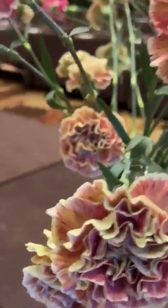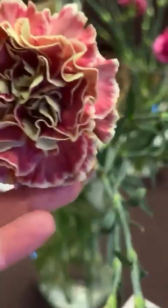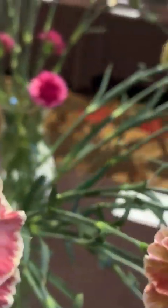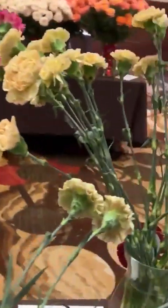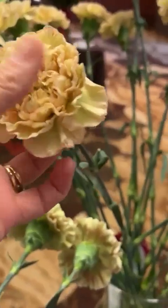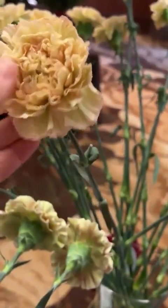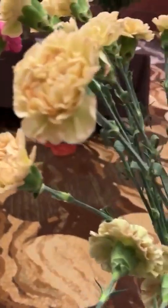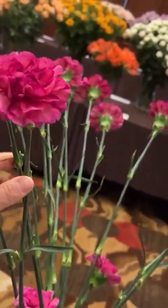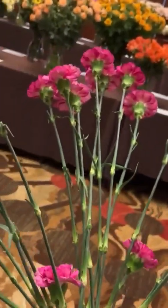An antique variety called Wine Cover. Let's see if I can get a picture closer. There we go. And then I'm going to sneak across because we're just going to do this table both sides at the same time. Look at this soft, more rustic, muted, the intensity color of yellow. And then one that's a little bit brighter and happier. So some new carnations to be looking forward to.